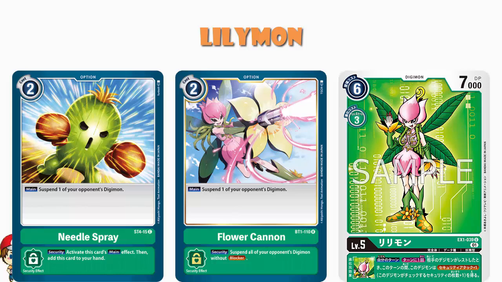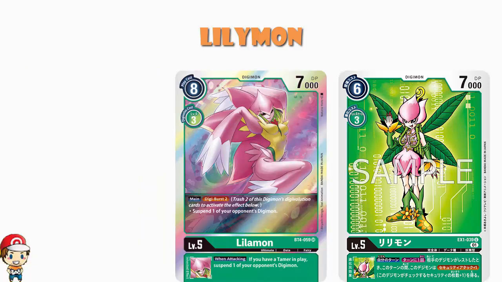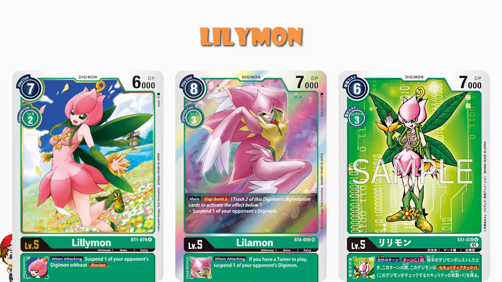We've got that aforementioned Lilymon, the one I told you about, whereby it's got Digiburst 2 to suspend one of your opponent's Digimon, or a skill whereby when you attack, if you've got a tamer in play, you suspend one of your opponent's Digimon. Obviously, that's an evolution skill, so you would need to have evolved from it. We've got that Lilymon I showed you earlier. We've got a million, and I'm not going to sit here and start just listing out every way that green Digimon can suspend your opponent's Digimon. We will be here for some time.